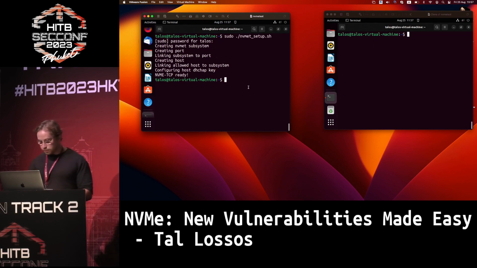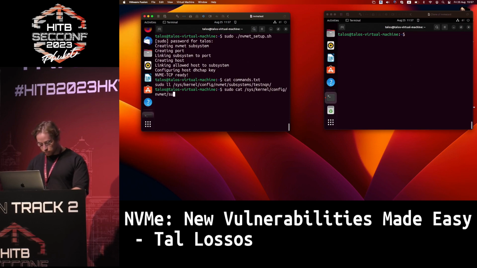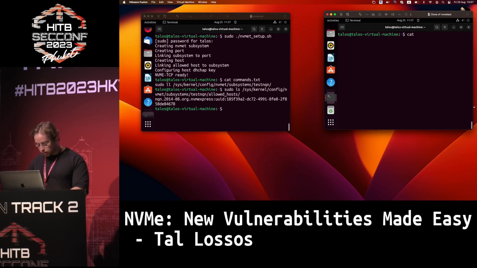I'm showing you the configurations. Here on the right, I have the so-called attacker machine that I will try to attack the server with.